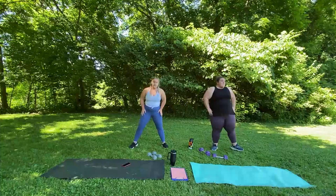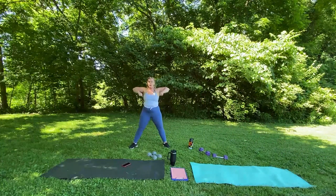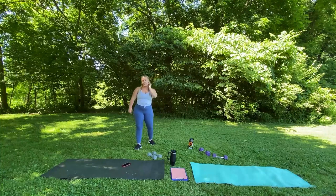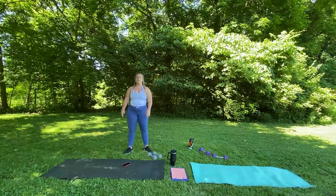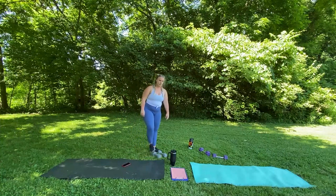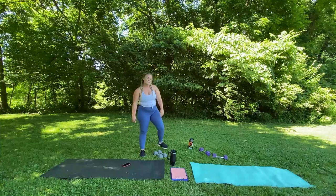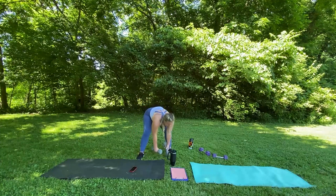We're going to have our legs a little bit further apart, hold our weights here, squat, row — elbows go right up. We're going to do 12 of those and then 10 deadlifts. After that we're going to finish with a quick core superset and then cool down. You guys are doing great. Danielle's going to sit this next one out, so it's just going to be me.